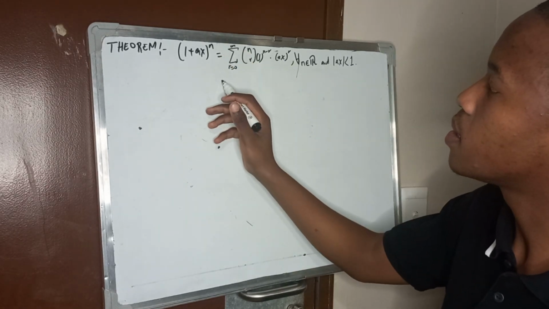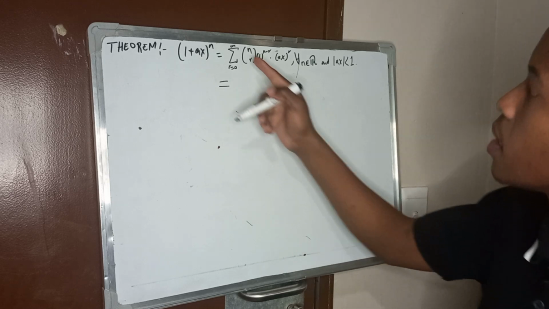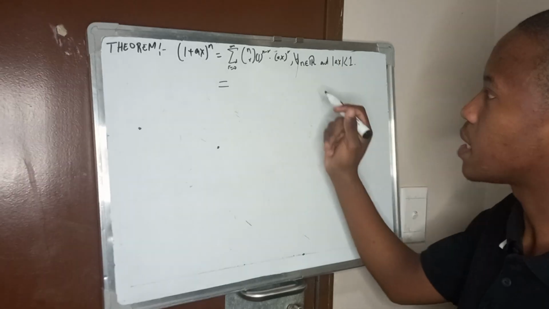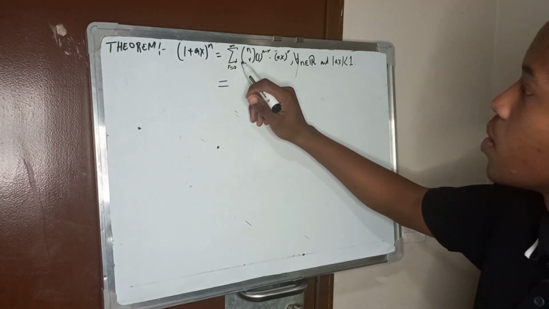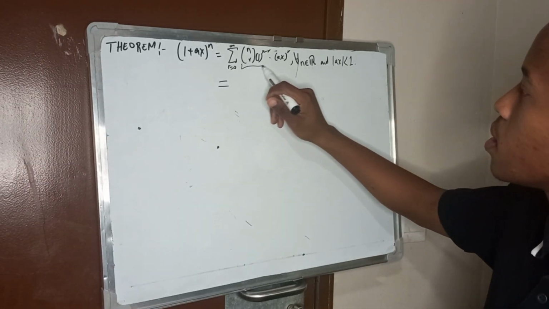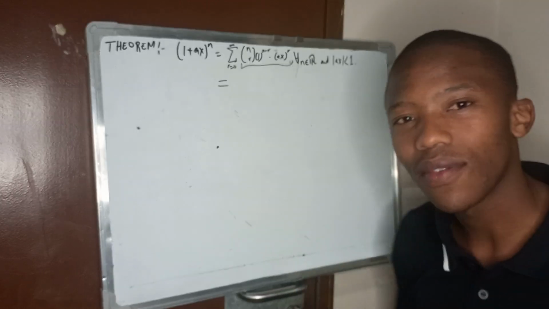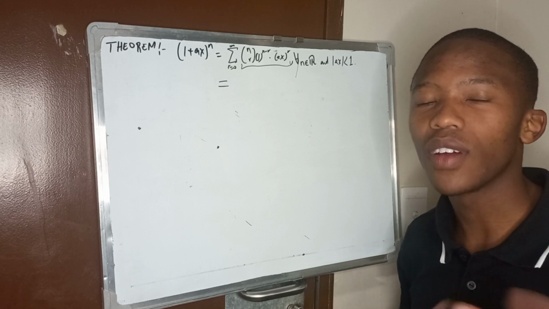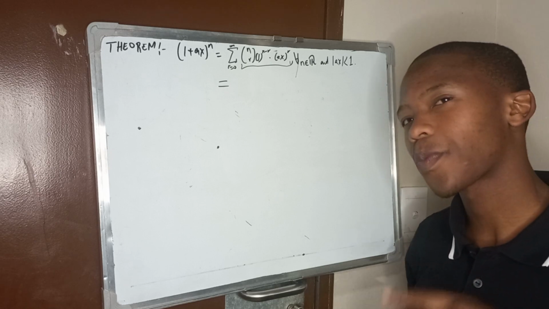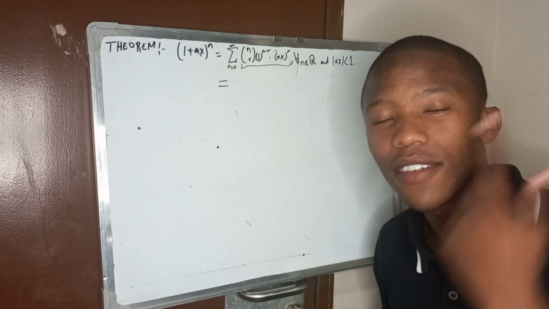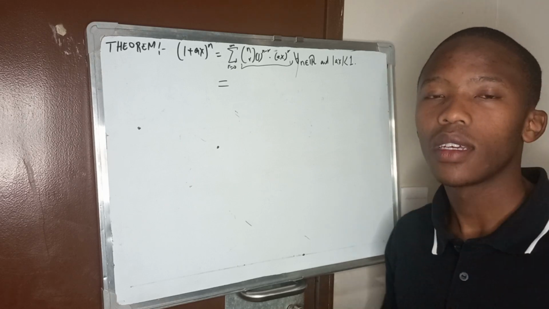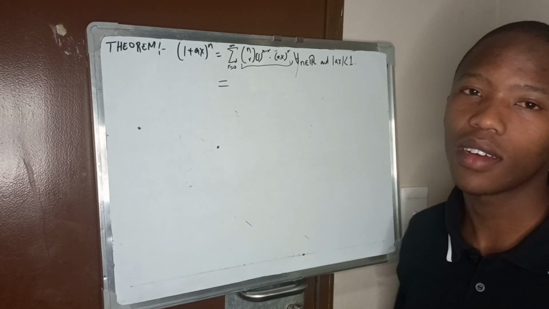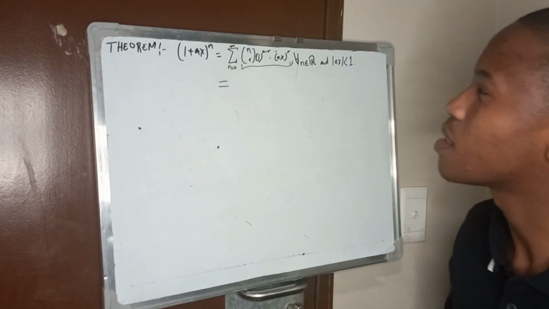Then this is equal to, then this sigma is nothing but a sum, and if we can notice, this is something that we have learned about on a binomial theorem, and we have proven it on the screen above. You can check up there, where you will find where I proved the binomial theorem.